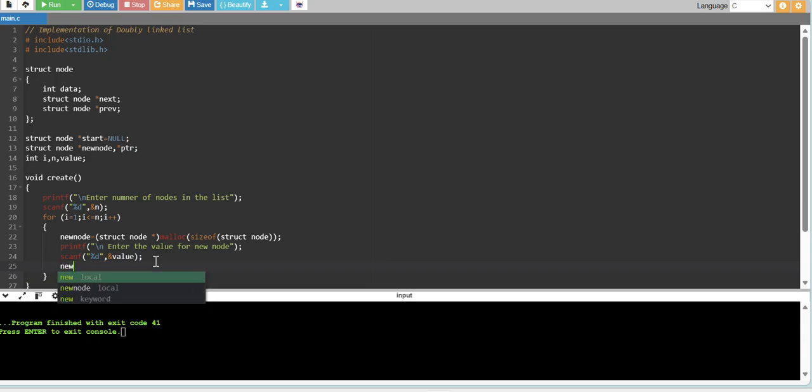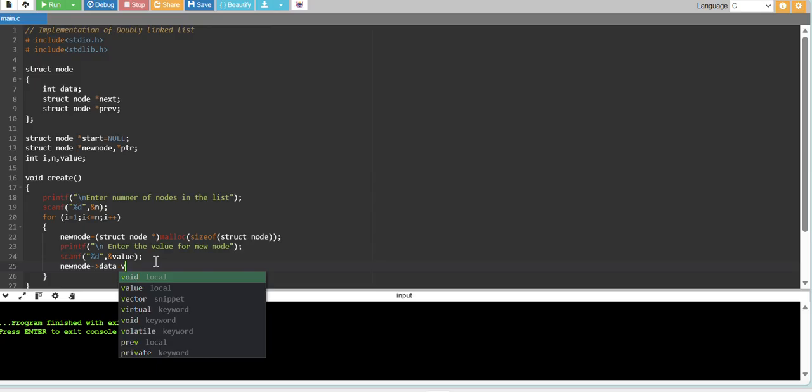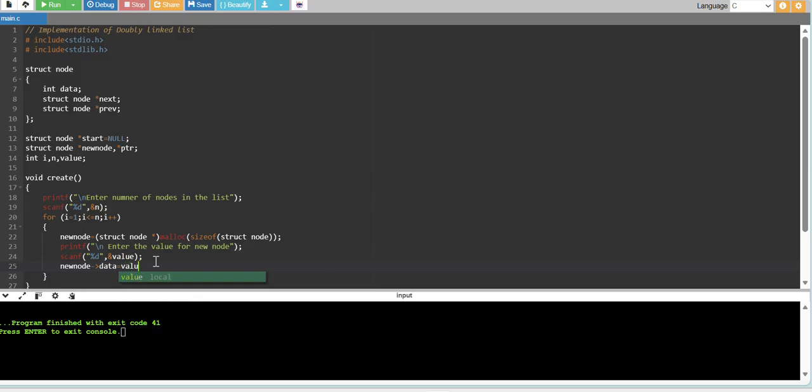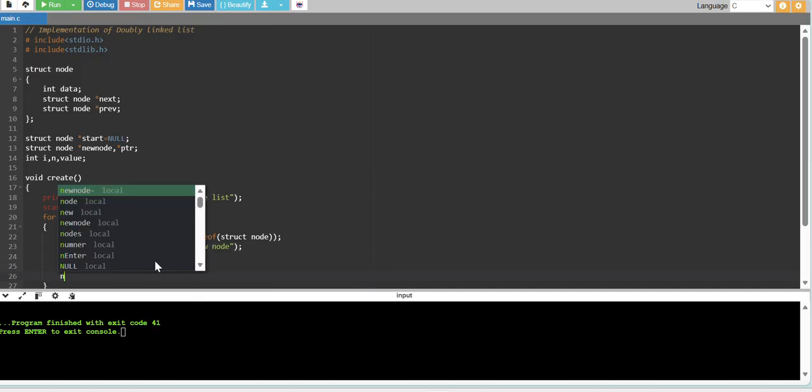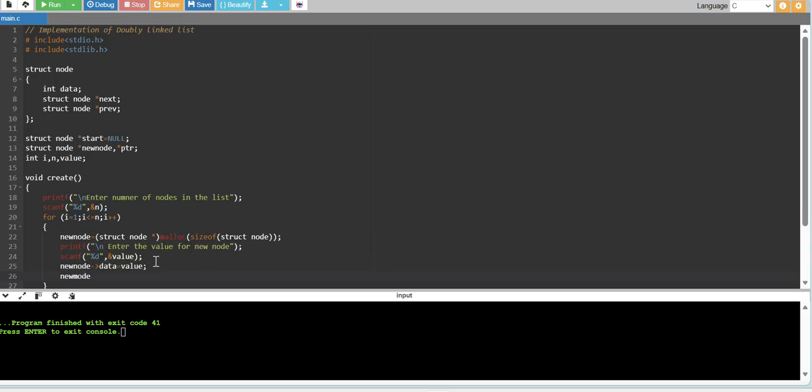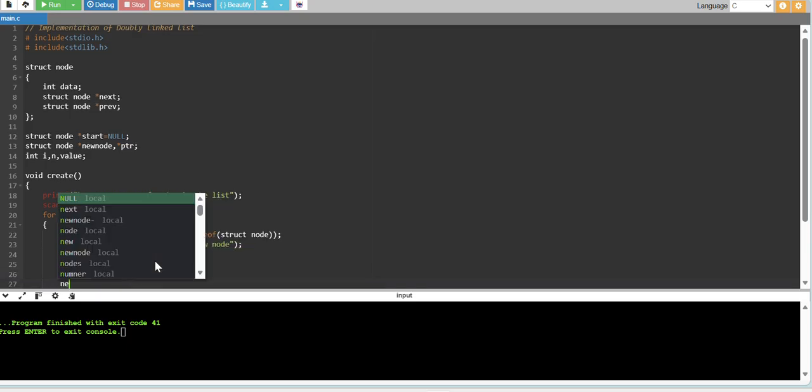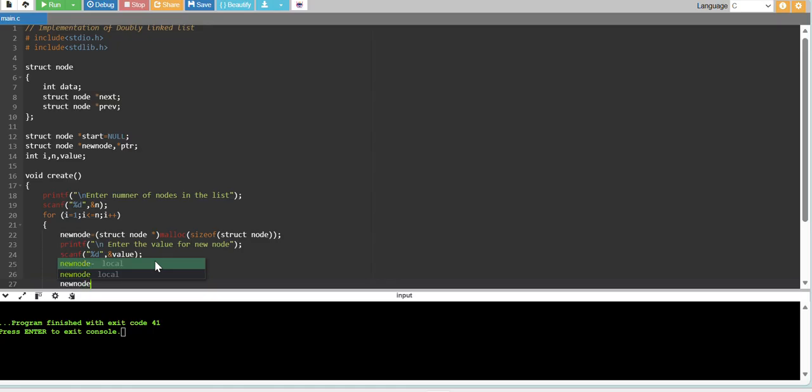Now we need to assign new node data is equal to value, and new node next as null, and new node previous is also null.